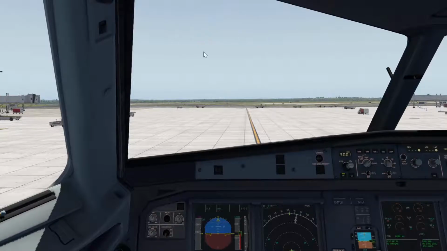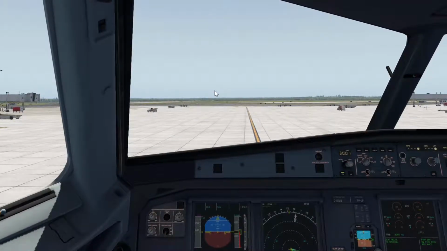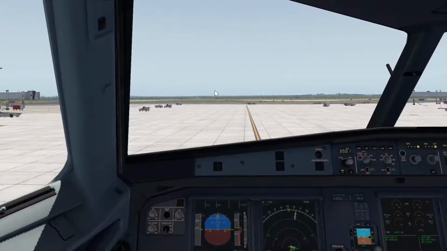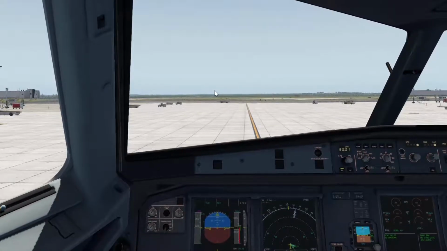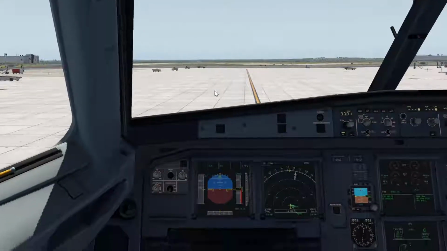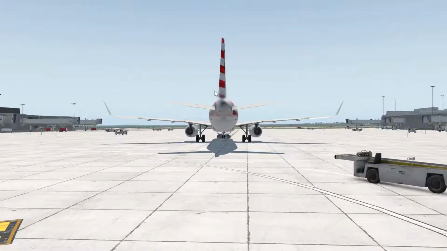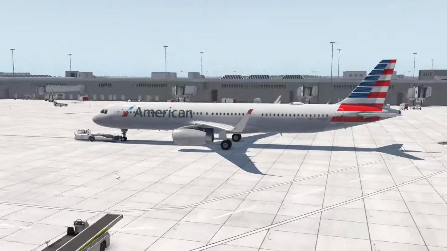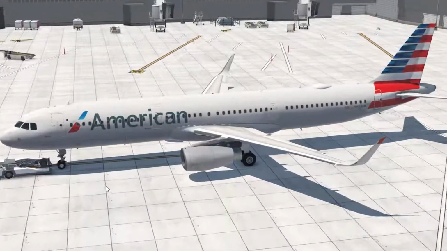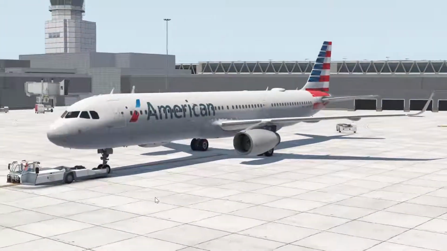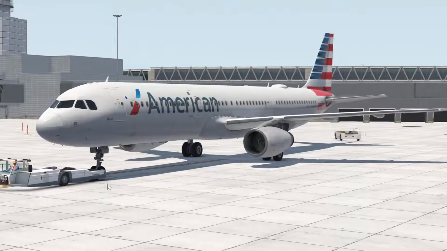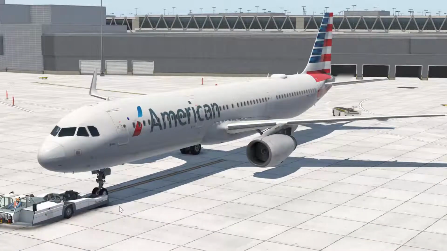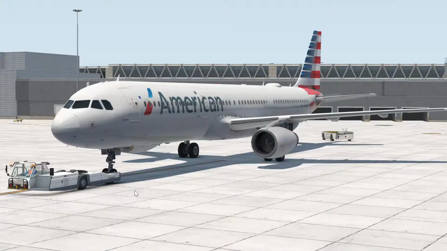All right, so we're going to let them disconnect, and then I'm going to take the parking brake off and then reset it, just simply because I don't know if it's something with the gear. Well, let's step outside. Okay, so the gear is straight, and they're obviously disconnecting. Tow is disconnected and bypass pin has been removed. Hand signal on the right. We'll see you next time and have a safe flight.